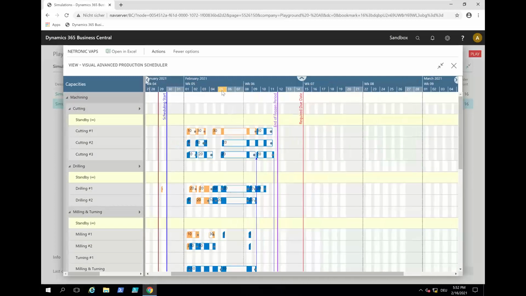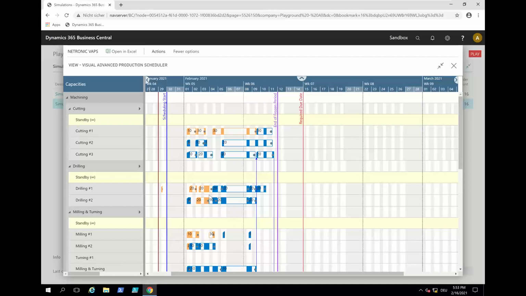But there are a lot more tools, and especially now, if some of these resources here, like cutting or drilling, would have long setup times from the large drill to the small drill or vice versa, then in the session next week, Tuesday, I will show you how you can optimize the sequence of production orders on a certain machine depending on certain attributes of your items.